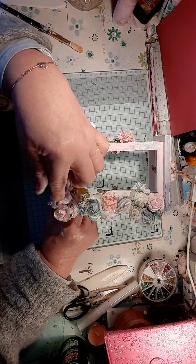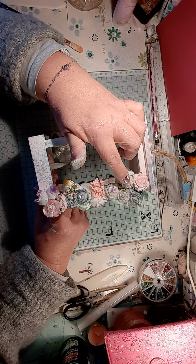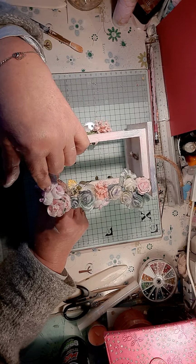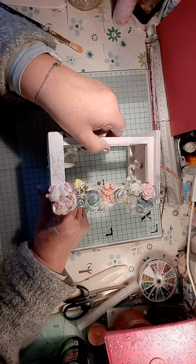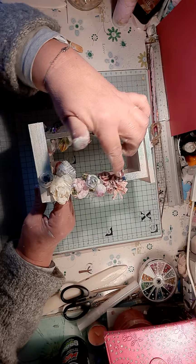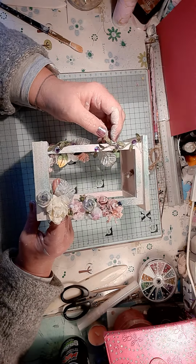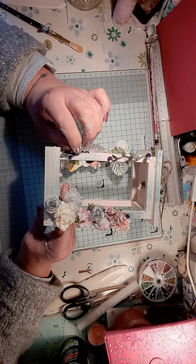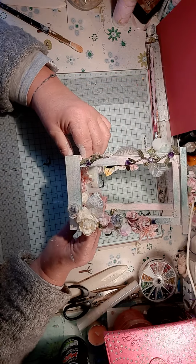And then on one side of the front I put an array of flowers. These were white and then I coloured them, and then an array of different flowers and leaves that I did send Lisa, so I used them. And on the back I just put a couple of different flowers up this side, not so many. Then I found in the packet, I didn't realize I had it, this little leaf twine. So I wrapped it around and I put gems on there, and that's how that came out.